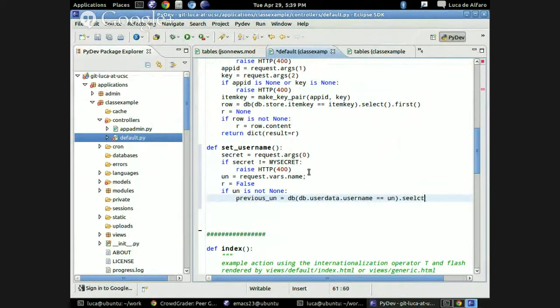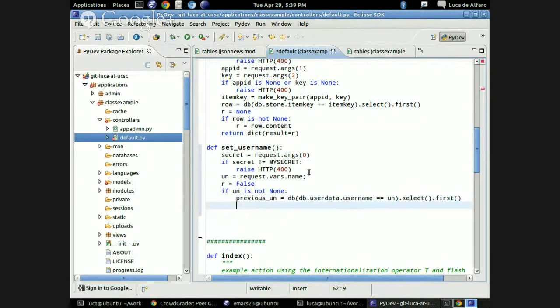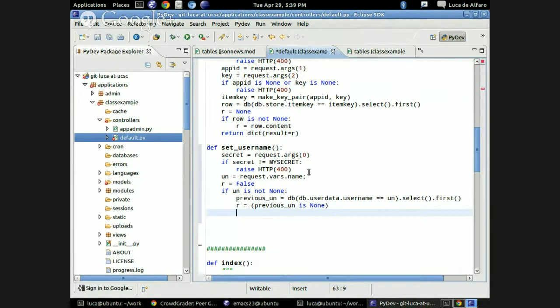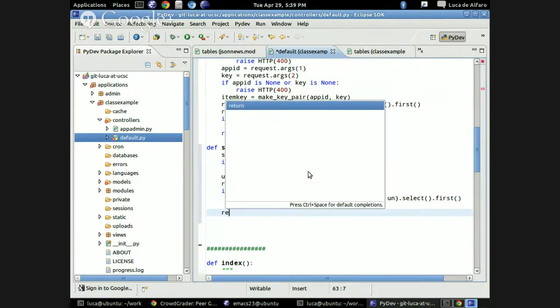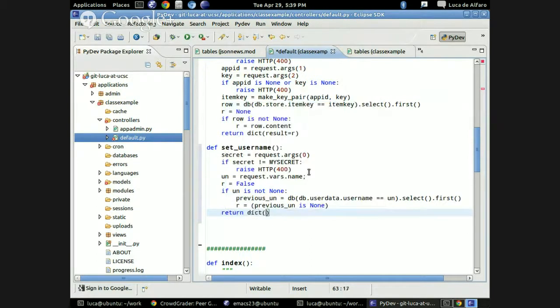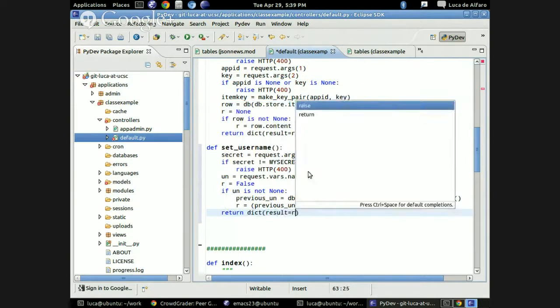Dot select dot first. So I look it up and I get the first element of the lookup, okay? And then I say result is equal to previous username is none, okay? So if I don't find any other username, then I'm okay. So now at this point I have the result, and I can say return dictionary of result is equal to result.